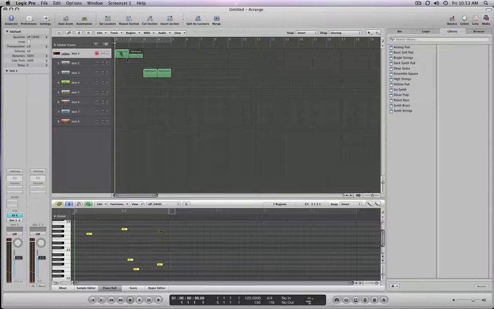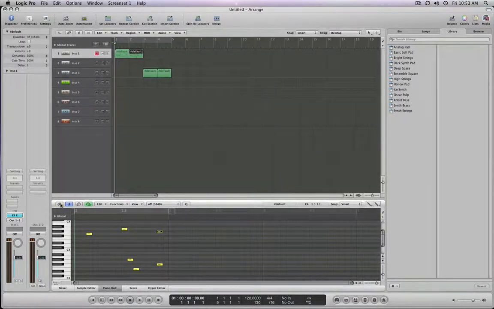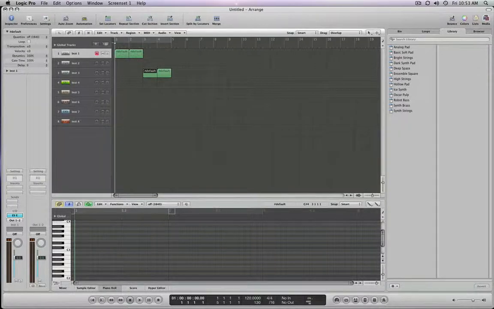When I click back on here, these regions are linked, and this editing palette, or piano roll, is linked to these regions, and that's because this link light is on. Say, for instance, you wanted to edit something but something else was selected. You could turn that off, and when you move to something else, you'll notice it does not change down here. There is no linking. Obviously the linking is probably the best thing you can do, because it gets you around so much quicker.